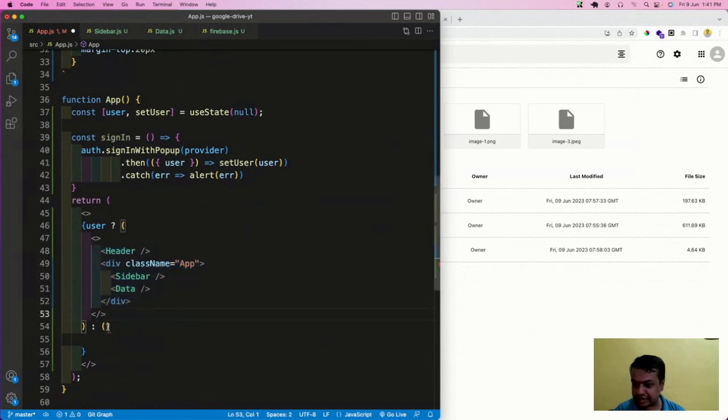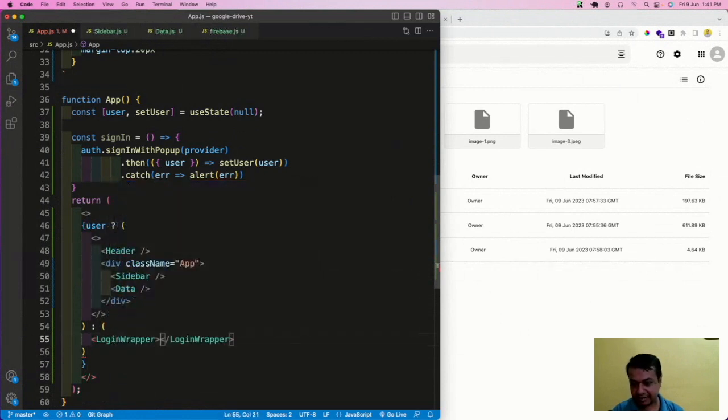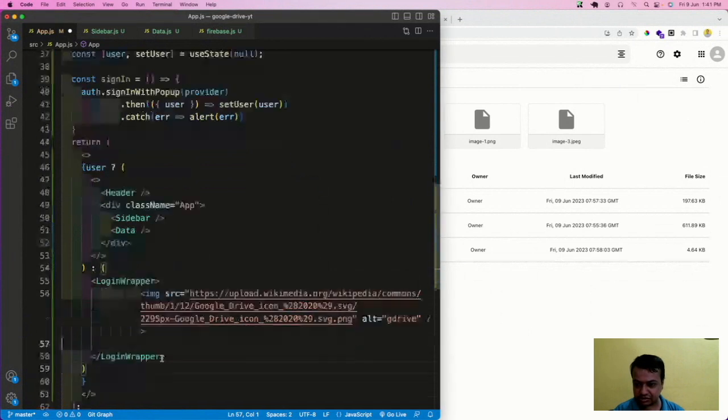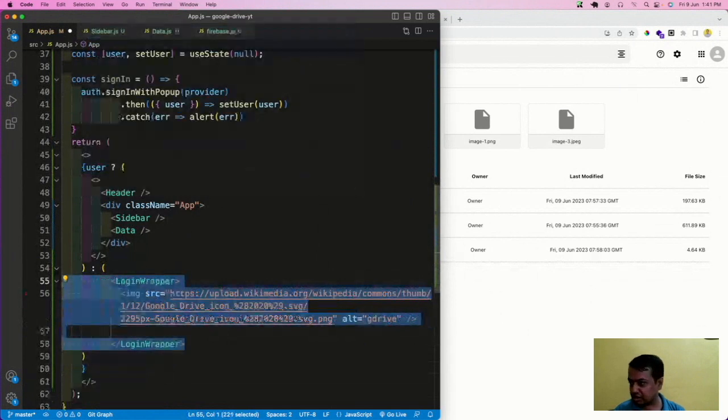I will have it, and if it is not there, then what to do? Then we are going to have this login wrapper. It has got all the styles, and in this login wrapper I will have an image.